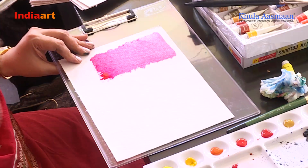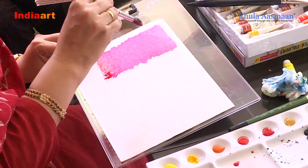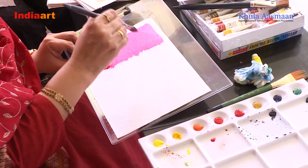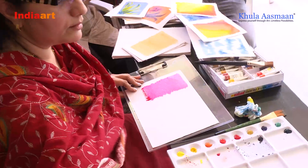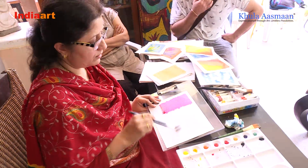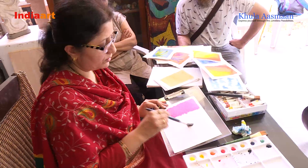Plain, whole plain. So if you leave something here, don't just go and touch it. Then you will spoil the whole thing. Once you have come down, again don't touch this upper portion. Otherwise, the easy thing is to wet your paper. So you should know both the types of washes. Wet your paper.